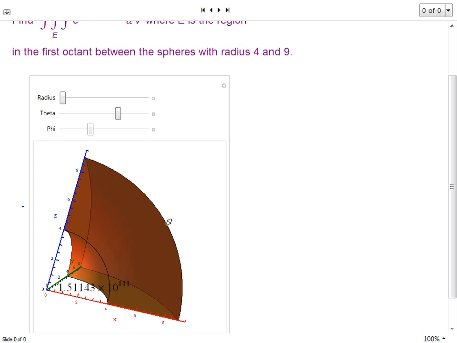Do you remember in the first triple integral we did, the first regions in triple integrals were boxes, weren't they? X between two constants, Y between two constants, Z between two constants, and we got a shoebox, right? That's what a box looks like in Cartesian, because X, Y, and Z are all between two constants. If you go to spherical and you let your theta, phi, and rho be between constants, this is what it looks like. So this is almost like a box. This is a spherical box, if that makes any sense. And in spherical coordinates, that's what a box looks like.